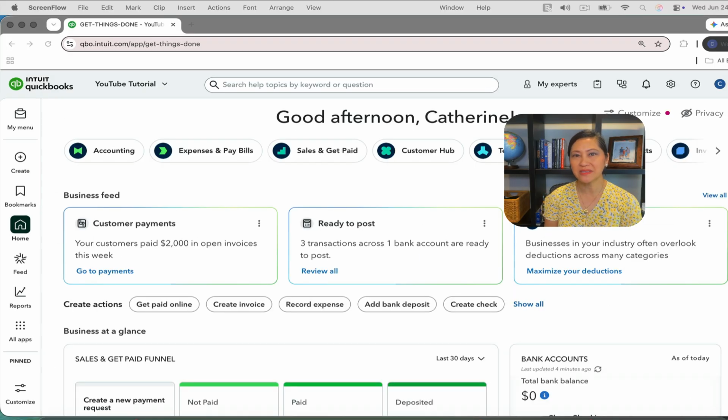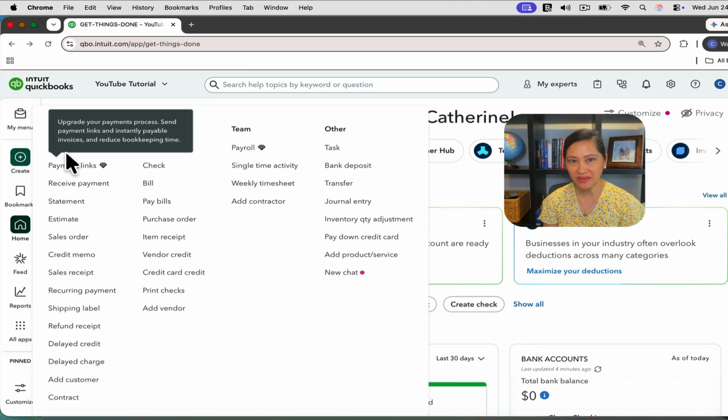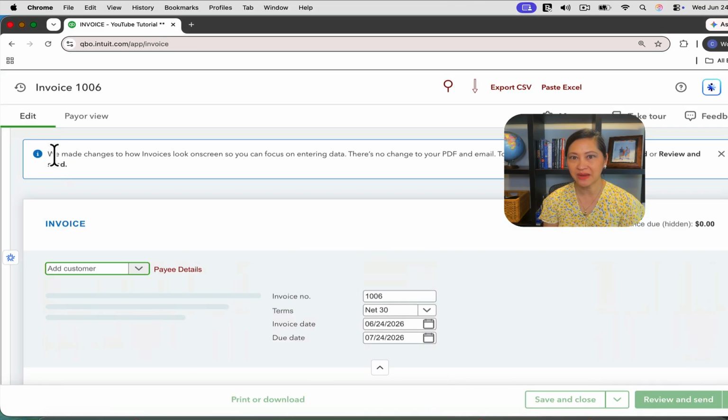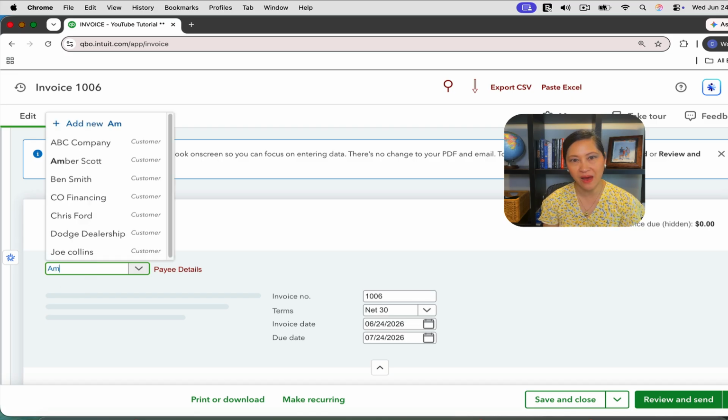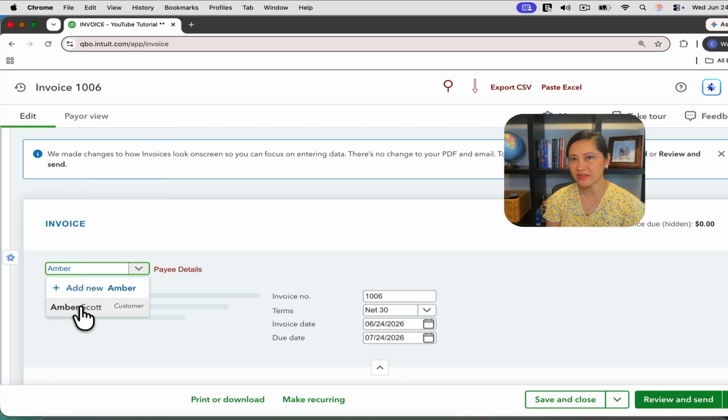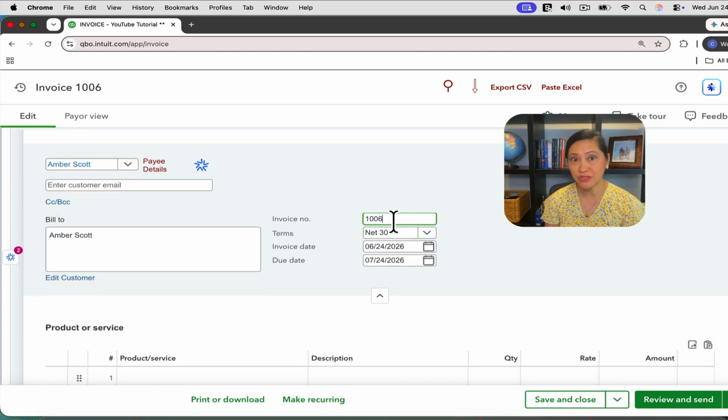Let's start with one of the most common transactions, an invoice. An invoice is what you send to a customer or a client when they owe you money. So click plus create and then invoice. Select your customer. In this example, Amber Scott. Jot down the invoice number, the payment term.